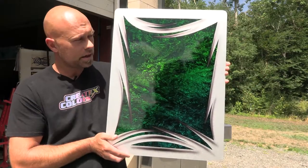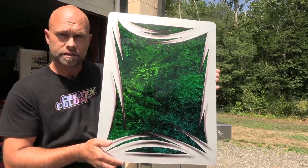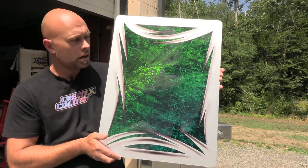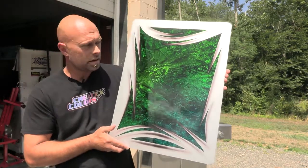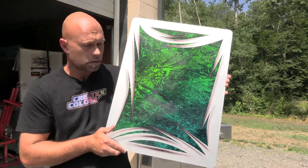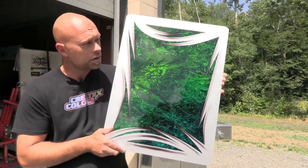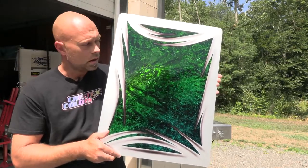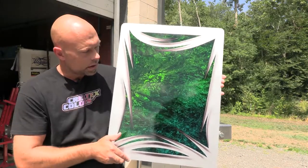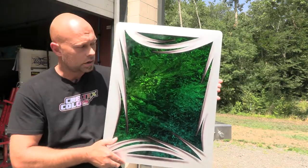Hey guys, we are outside in the sun and we got everything cleared, and this is a finished product. So I think this gives you guys a good idea on how easy and how dramatic another background effect or a finished graphic effect you guys can create with this simple technique. And there's really no right or wrong way when you stop. It's really up to you in terms of how much and how little you apply for color and that marbleizing effect.